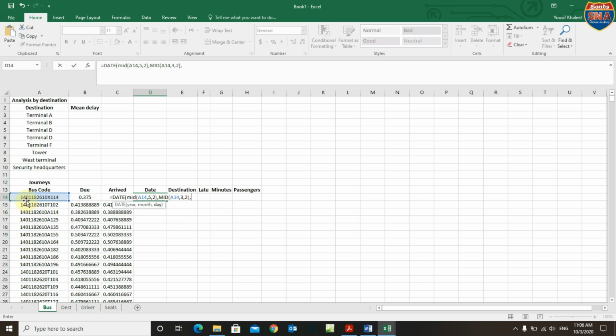And finally, I want to retrieve the day. The day starts from the left, so we do not need the MID function. This is 1, 4. So I'm going to retrieve it using the LEFT function. So it will be LEFT with the same reference, retrieving 2 digits for the date. It will be 14. This is the first bracket, and this is the whole thing we need. Okay, great.